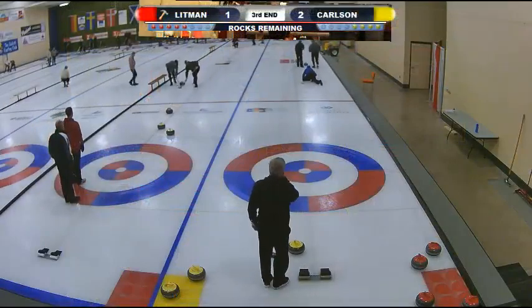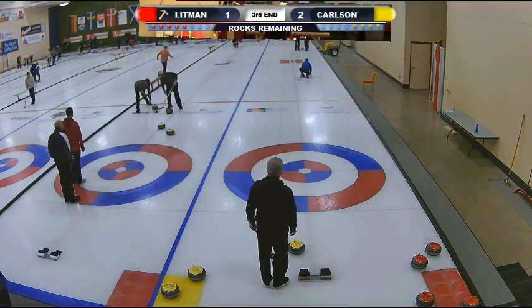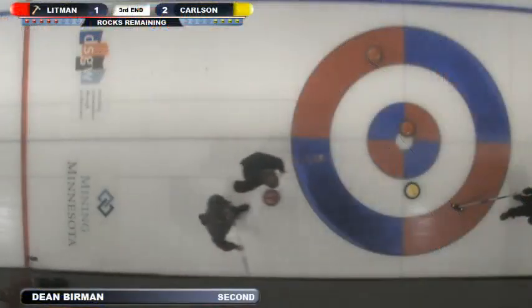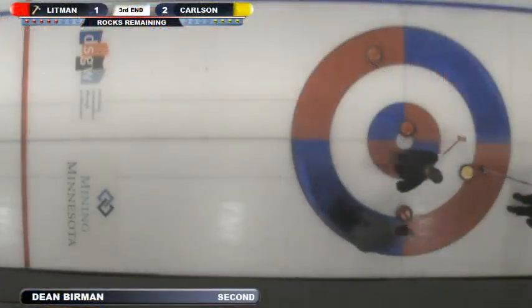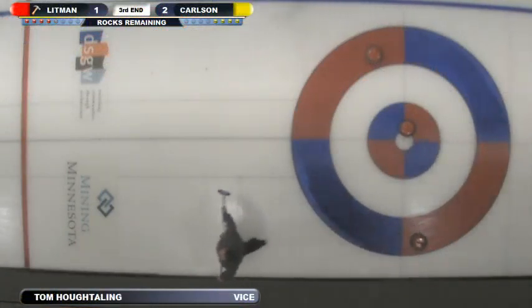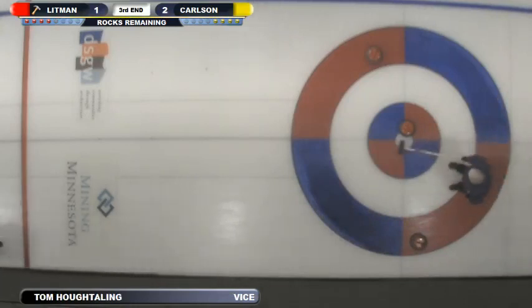Dean Berman's second rock here. Boy, it looks like it's hanging. It is hanging. Is it going to get weight, though? Oh, he's going to roll out. Think so? I think so. Nope, just to the edge. That's rolled out, awful, but not far. That's not all the way out. Awful for Darrell Carlson now.